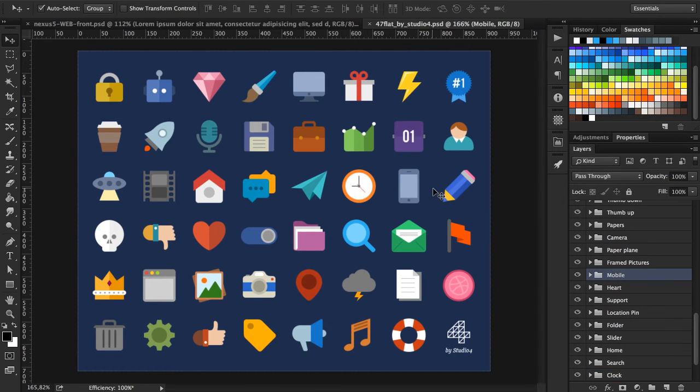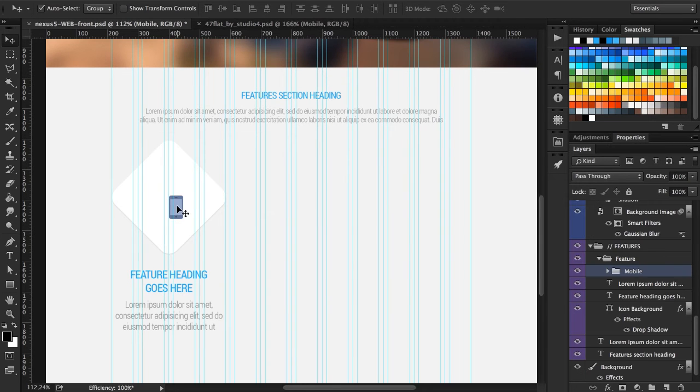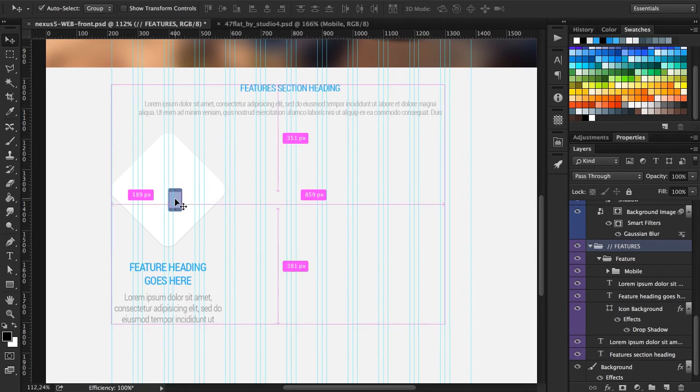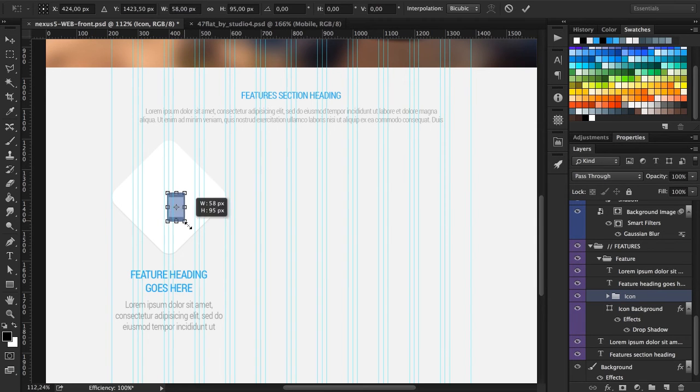So now let's first take the mobile one and place it in here. Like this. And so we have the feature. Let's put this one above the icon background and rename it to icon. Also, this is a bit too small, so let's make it bigger.